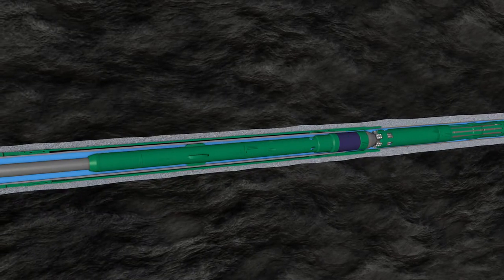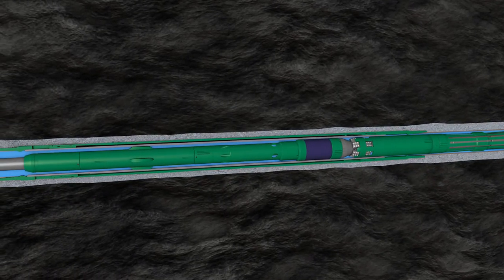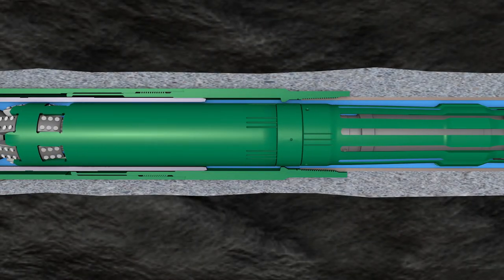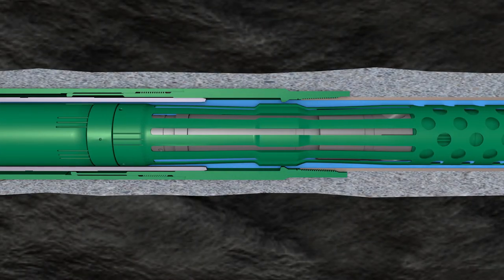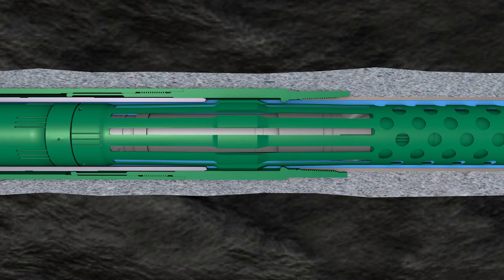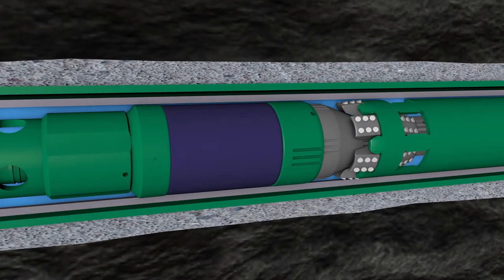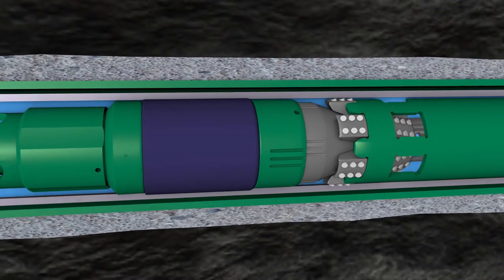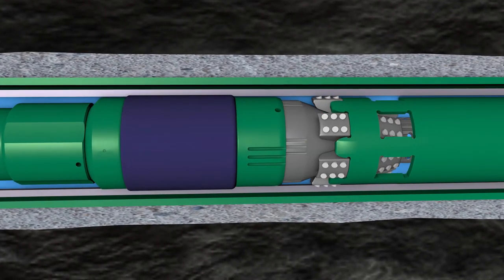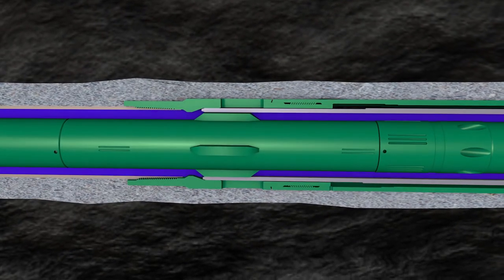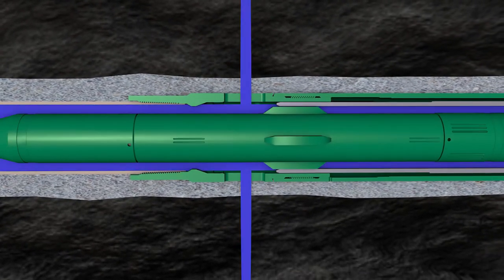During completion, the multi-stage unlimited frac isolation tool is run on coiled tubing. At each stage, a locator positions the tool in the sleeve. Coiled tubing weight sets the bridge plug to grip the inner barrel and isolate the stage from the wellbore below. An increase in annulus pressure shifts the inner barrel down to open the frac ports and initiate the frac.